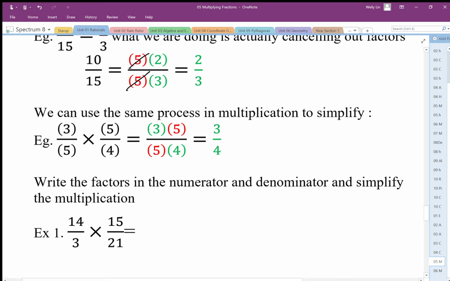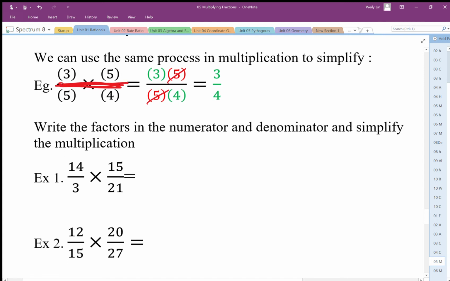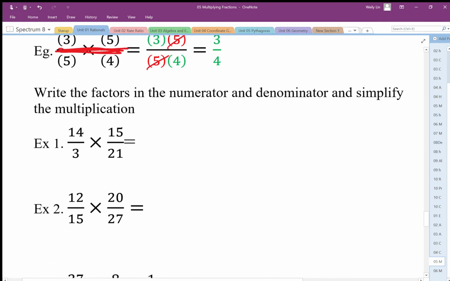You can look at the way I'd look at it, where I ignore the times there. If I'm combining fractions with times, it's just one big fraction. 3 times 5, 5 times 4, those common factors cancel out. I'm left with 3/4. So I can do this with any fraction. When I see a fraction like this, all I see is just times, so it's just times on top, divide on bottom. And any times and divides that match, they will cancel each other out.